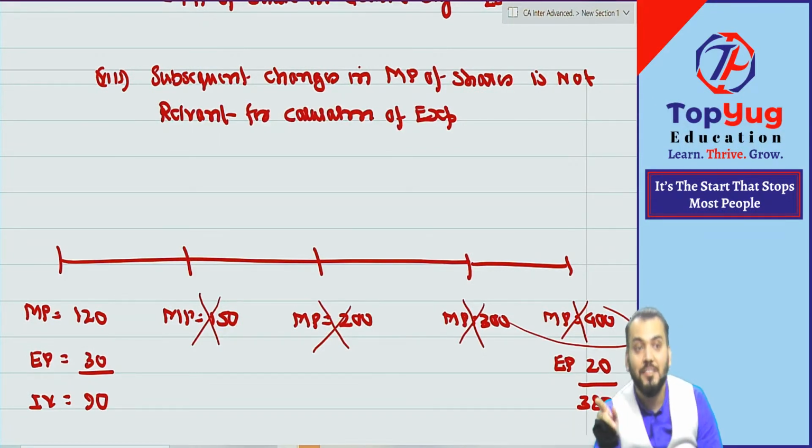Change. Otherwise ICAI will change you. Definitely ICAI will change you. Understood now? Because ICAI always filters the students. They will take the best among the good. I am not saying you are not good. You are good. But a CA will be the best among the good. Understood? So they always do filtration.